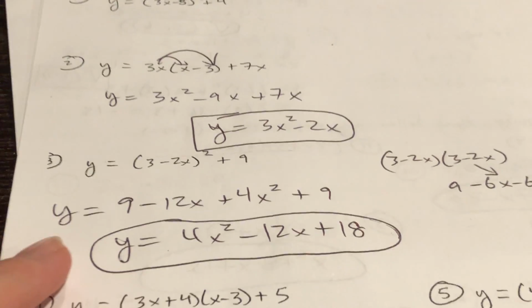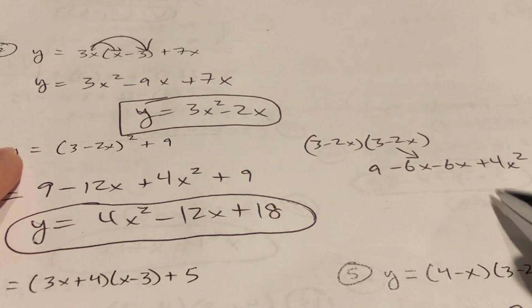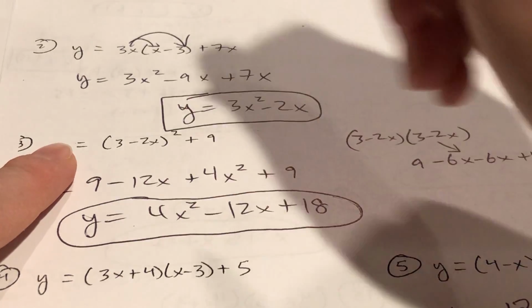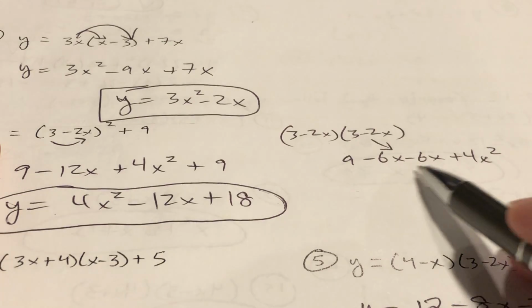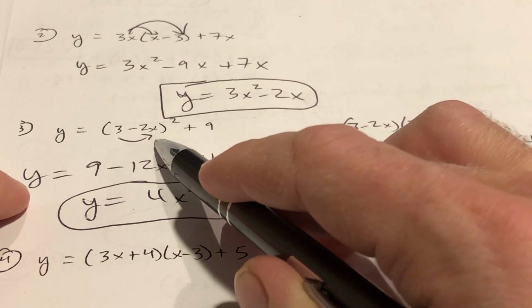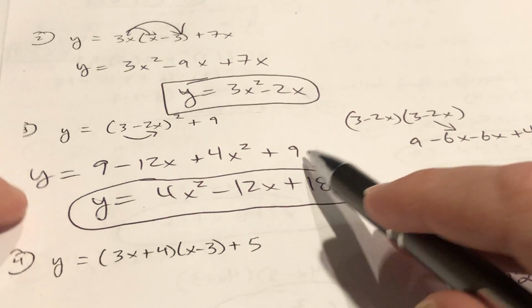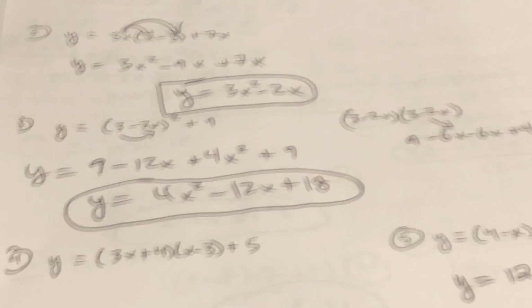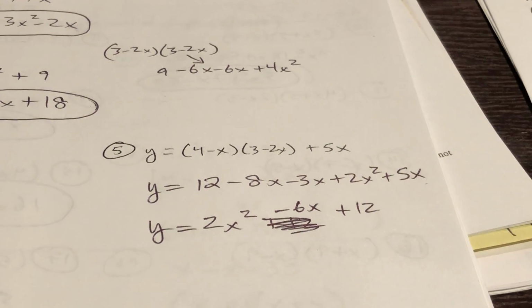Write in standard form, x squared first. Here, FOIL, take 3 and I square it. Now, I also FOILed it over here, but the trick is take the first term and square it. The inner product is a negative 6x. If I double it, I get a negative 12x, and you see it here. Minus 6x is a negative 12x. Then I take negative 2x and I square it. That happened over here. And then plus 9, put it in standard form. And 5, first outer inner last, plus 5x. Okay, and I just wrote that in proper standard form.